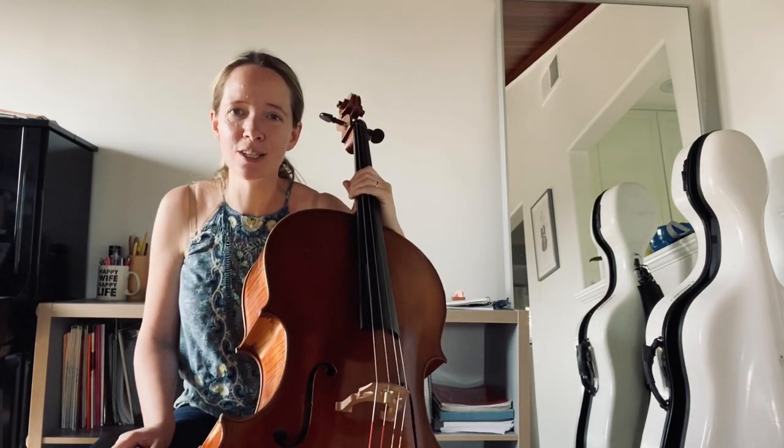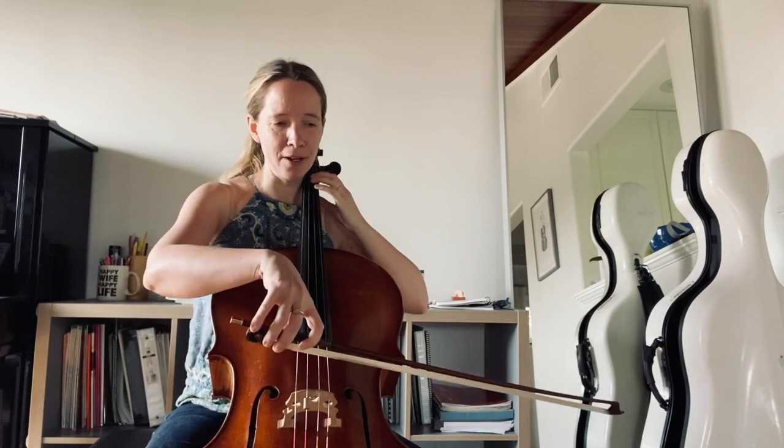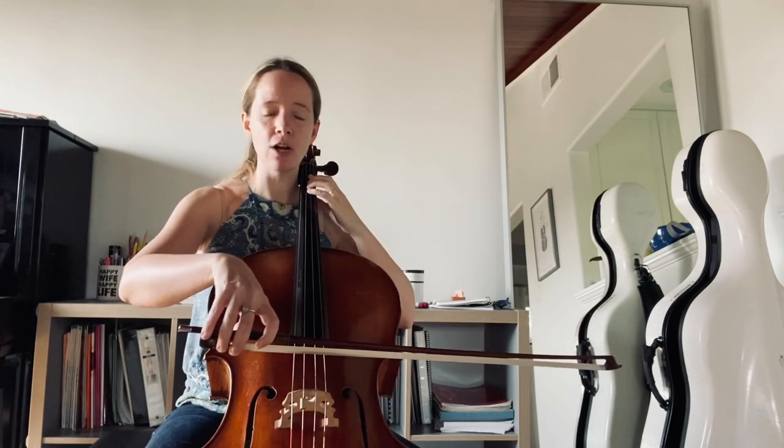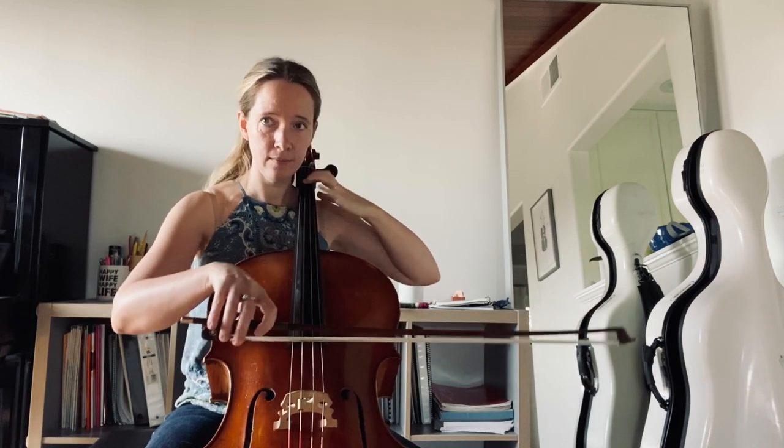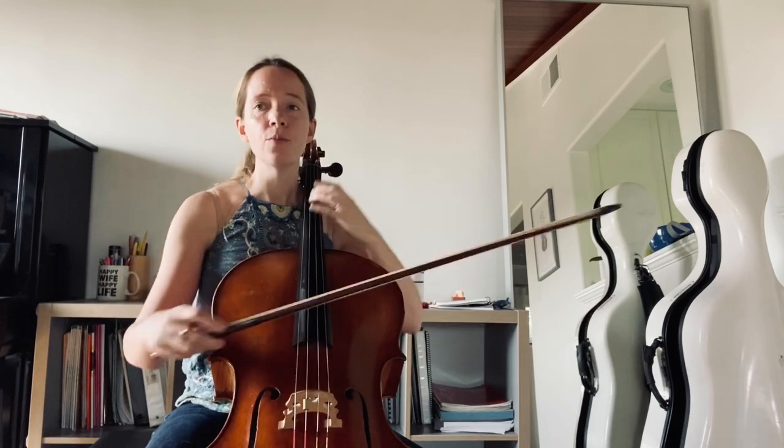In the second section, in the sort of B section, this is all piano, and it sounds almost like somebody chuckling or something. All in the lower half with a crescendo.